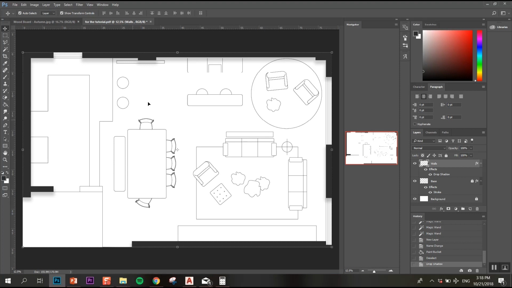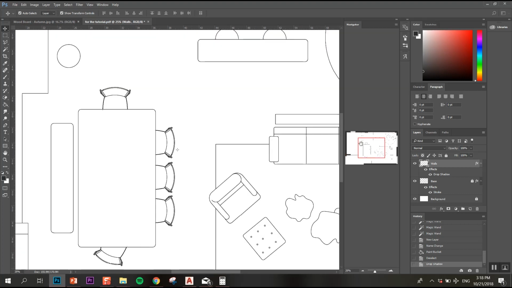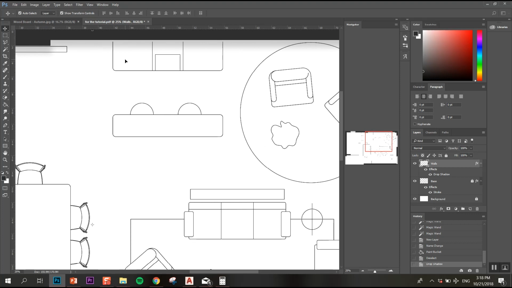You want to define your ground just so you know what you're working with. But before I do that, I've noticed that I've made a little mistake here. This is like a coffee station, right? It's not closed. You remember how I told you to close your lines? But it's good that it's not closed because I can show you in the tutorial how to fix that. Go to your base layer and unlock it and go to the pencil tool.